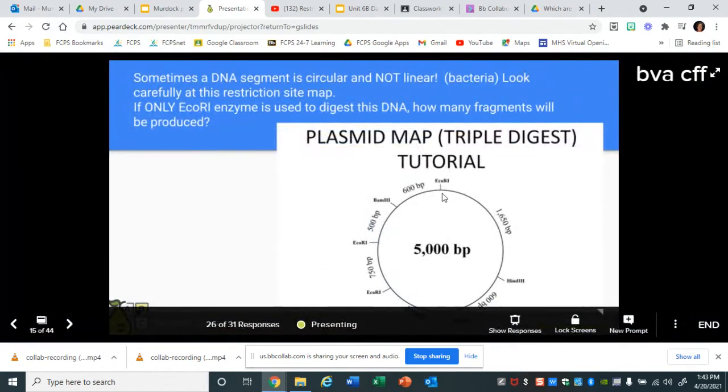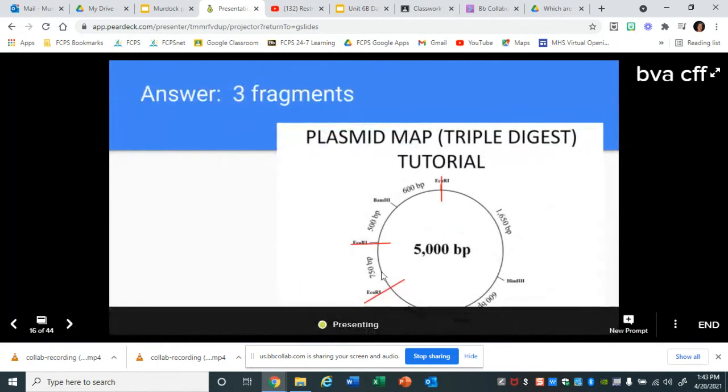So here's 1 cut, right? So there's 1 piece from here all the way to here. That's going to be 1 piece that results from that because there's another cut here, right? And then there's this cut here and this cut here. So there should be 3 fragments. Let me show you. See? If you make red lines where the cuts are, that means everything between the red lines becomes a fragment. So there's 1 fragment, there's 2 fragments, and then there's 3 fragments. Another excellent question, right? Okay, let's keep going.